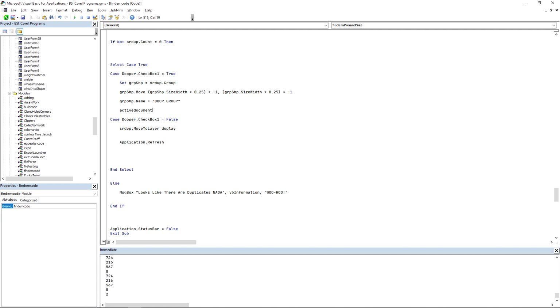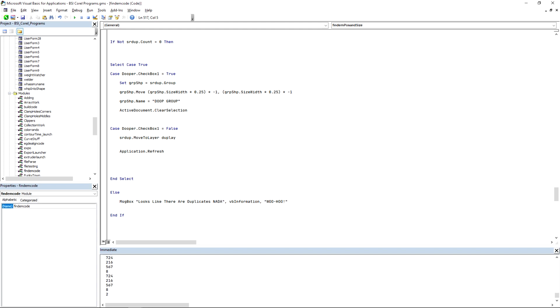So active document, which is basically the highest level. Well, the highest level is application, CorelDRAW, the actual application. Next one down is you open a document. So you're working in the document, and within the document, you have all the shapes and everything. So active document, dot, and we're going to clear selection. So now this means nothing's selected, period, on any page.